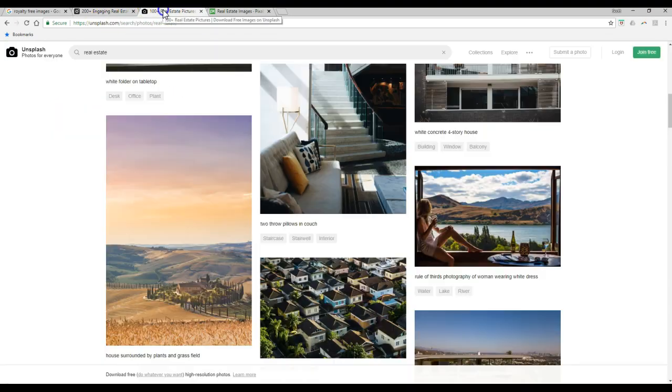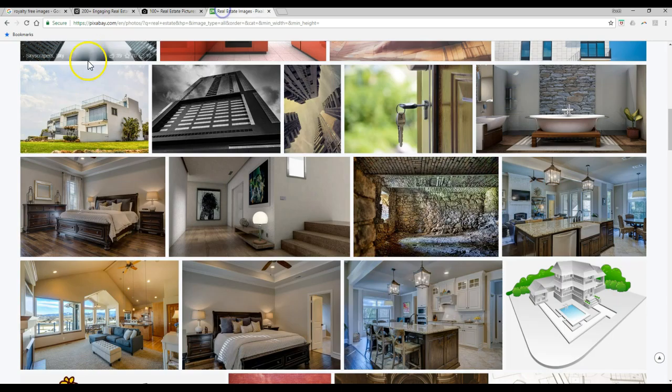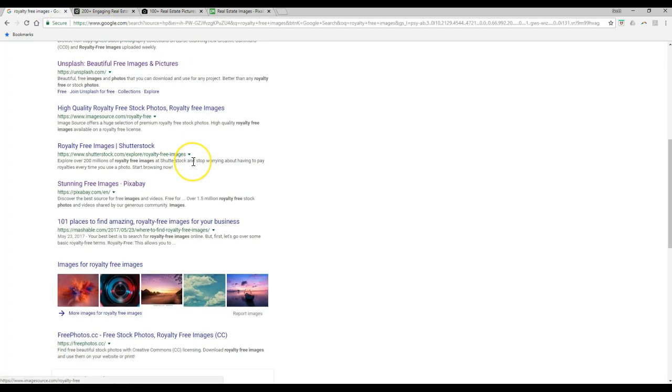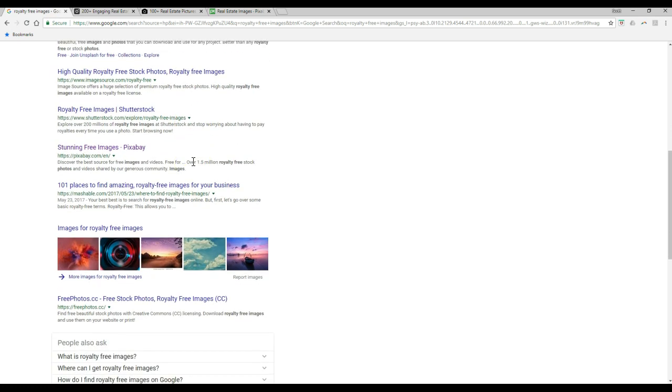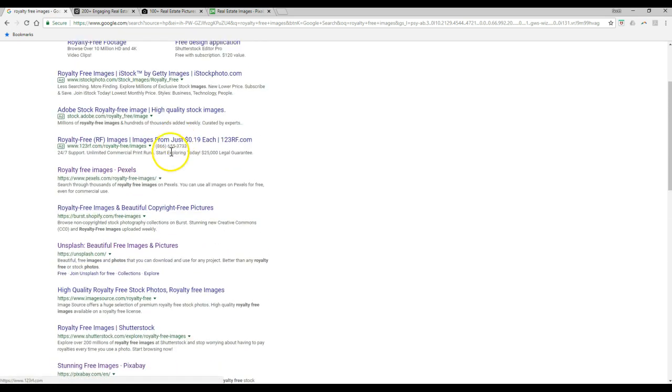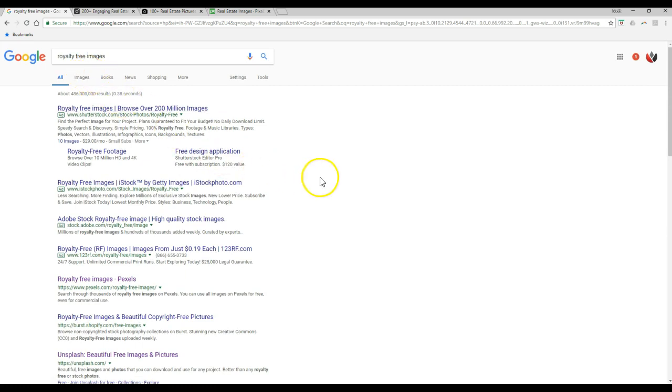I'd highly suggest taking a look at these sites: Pexels, Unsplash, and Pixabay.com, so that way you can find some royalty-free images. Obviously, there are plenty of other royalty-free image sites. Those are some of the top ones that pop up when you just search for royalty-free images. I just wanted to give you an idea of how you can find some of these to utilize for free. That's a big part about it. So there you go, that is your tech tip for the day.